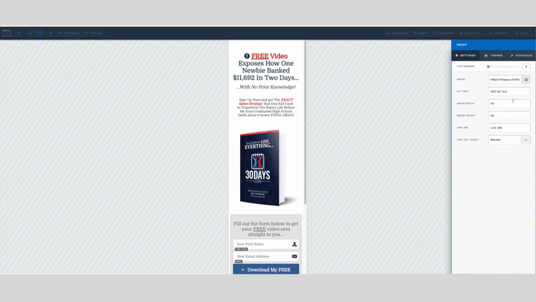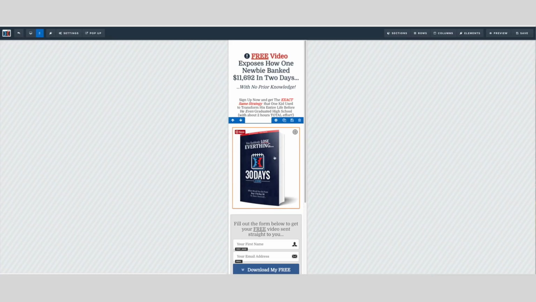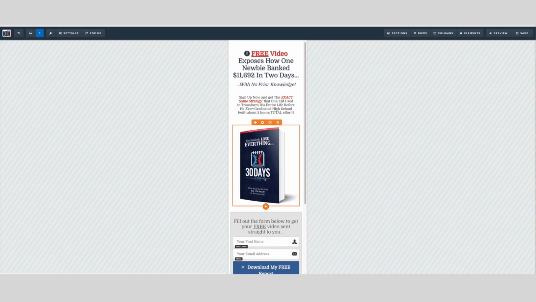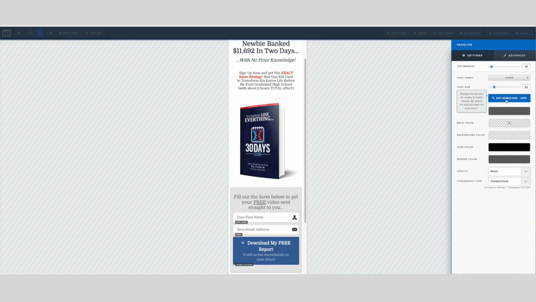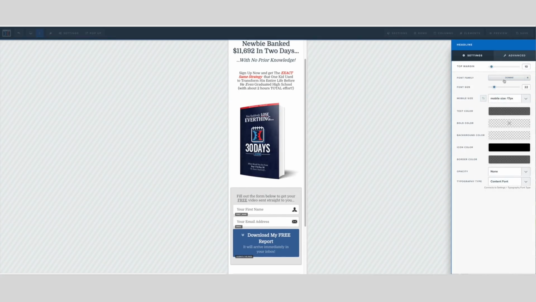Images, unfortunately, only have one size. So when you upload your image, make sure you're not uploading a huge file, right? A huge file that's like 8,000 gigabytes, because it will show huge here. It will make the page load slowly. So try to save it as small size as possible. And then here, I'm gonna bring that down a tad like this.